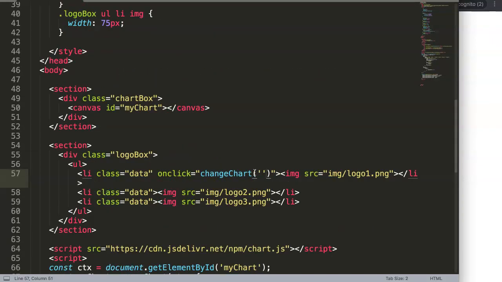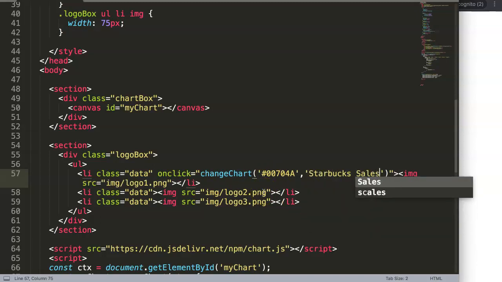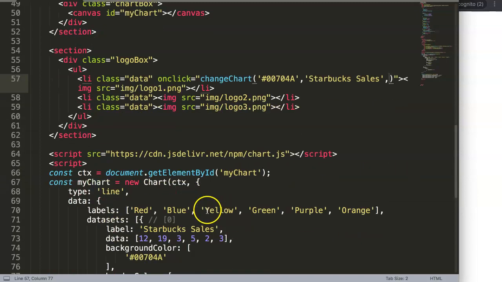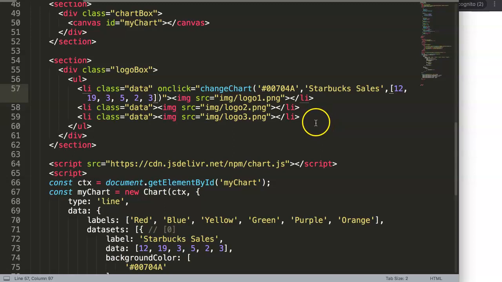change chart. We put in here single quotation. Why single quotation here? Because we're already using double quotations here. Then we say change chart, get the color, make sure there's a hashtag on there. Next, we have the label. What is the label? Well, this is Starbucks, so we say Starbucks sales. And finally, we have the data. So we'll just get this data here. We grab data and put it in here. Do you need quotations on the data? No, the data is an array of numbers, values. No need for quotations. It would make it a string, which would not be recommended. Alright, so we've got all of this.